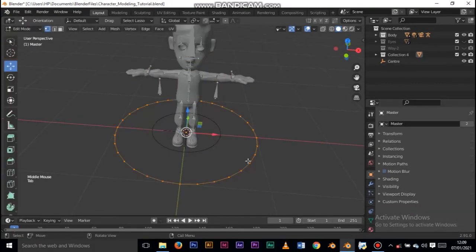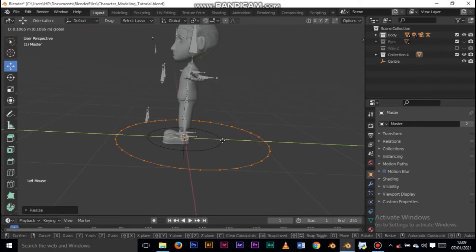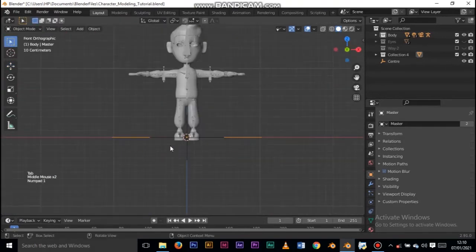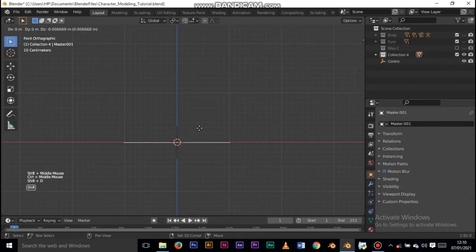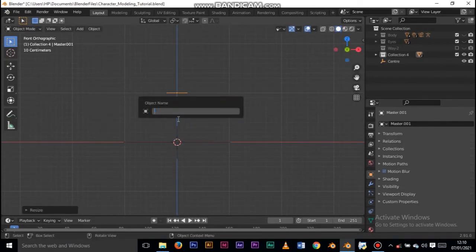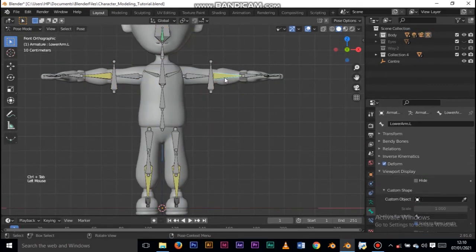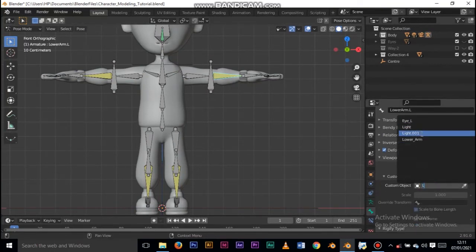So if I select the master bone and go to edit mode now, I go fit change the position of the original bone. So if I press 4 on my keyboard, not on the number pad, on just the upper one, the one on top of the letters, you go fit hide other collections. So each bone where you select, you go fit choose a new custom bone for them.